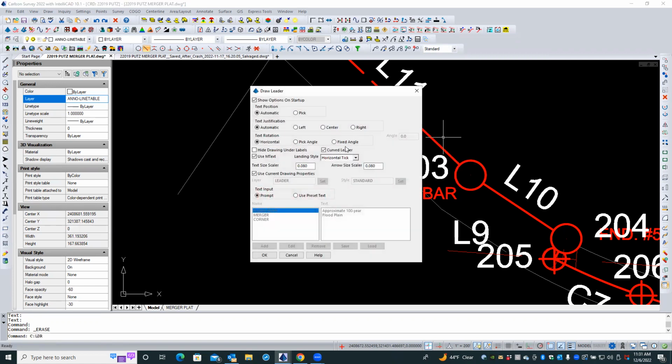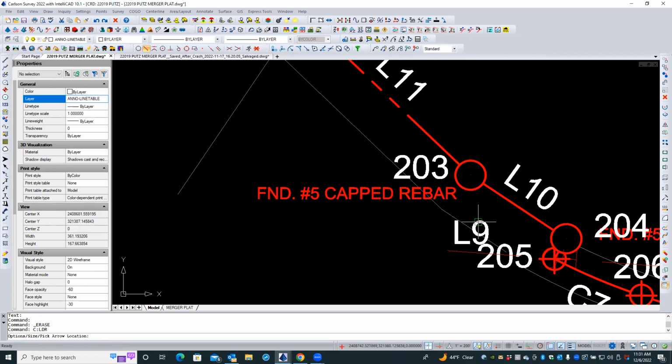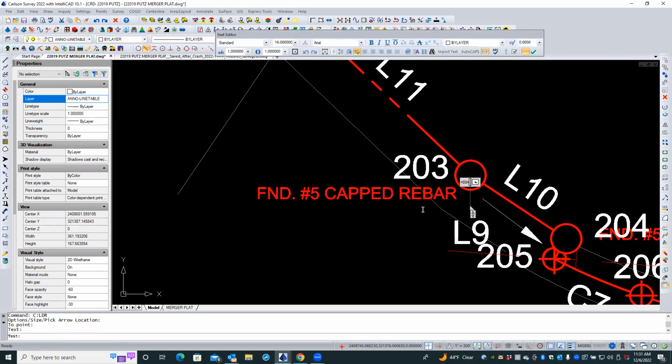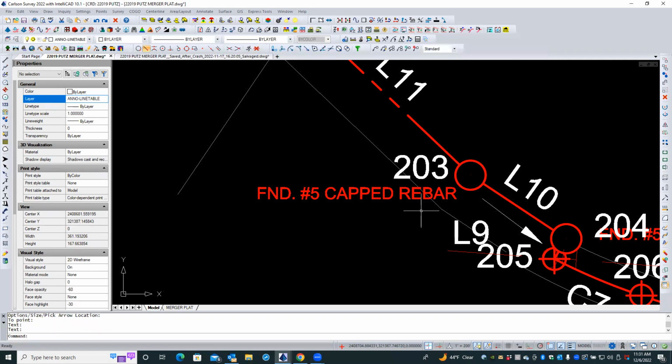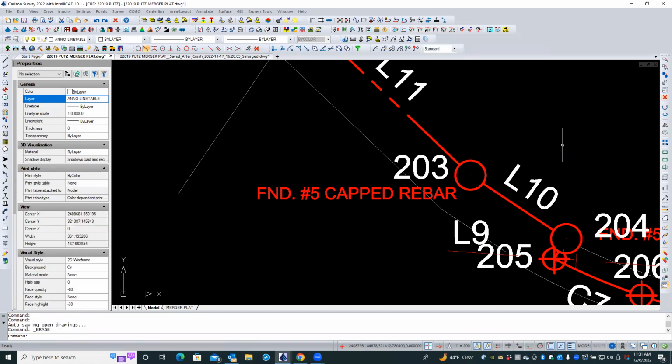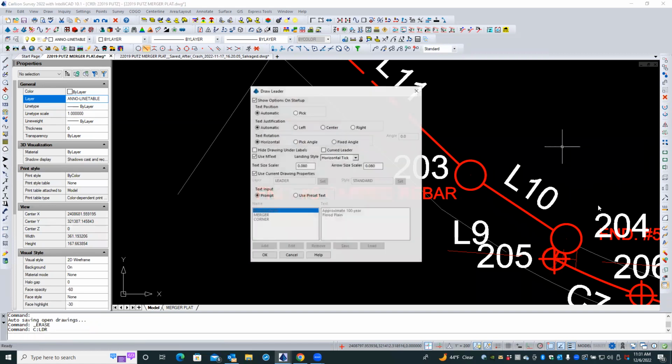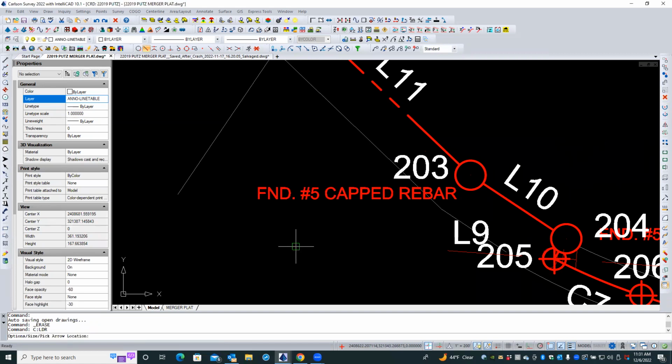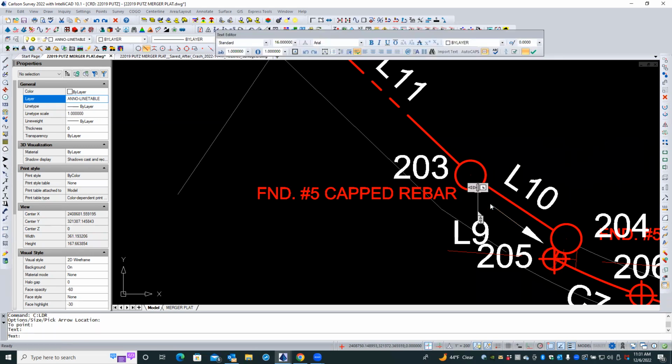So let's repeat that command. This time, instead of right here, this curved leader, if I go from here, go out here, and if I said escape, it just gives me that. I go from here to here.